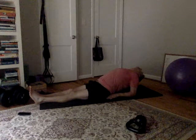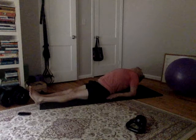So this is a low supported fish here. We're using our elbows to support us. And all we're going to do is roll the shoulders together and arc the chest. So arc the chest up towards the sky as you inhale. And with an exhale, just let the head dangle back behind you. Breathe.